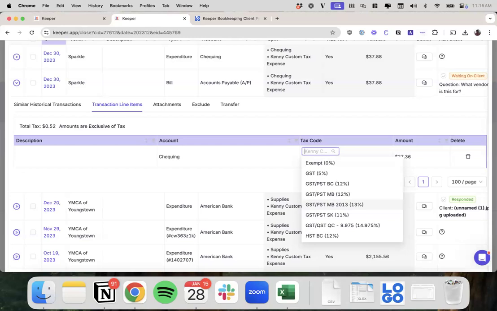Michael asked, what does Tax 99 do about vendors that haven't given their tax ID? I think it will still let you file them, but I personally use Track 99, so I don't know what Tax 99 does.